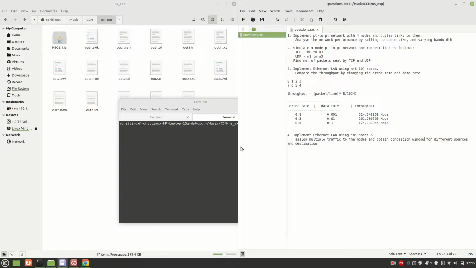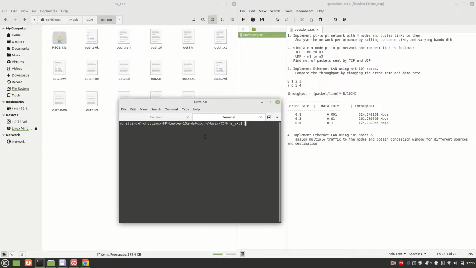Let's consider like that. So to create the LAN, as its prerequisite, we are using the network scenario generator. So for that, java -jar nsg 2.1.jar.